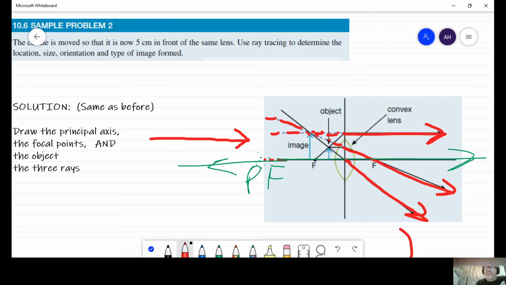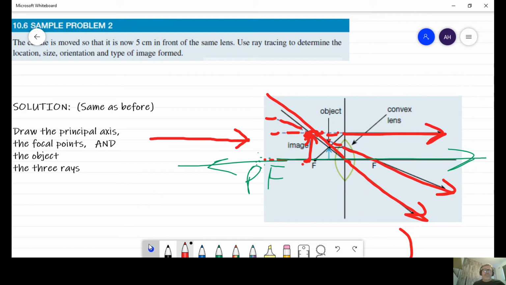And this one's through the center of the lens. That just goes straight up. So there I go. And what I'm actually going to do is form an image on the bottom of the focal line there. And look at that. These lines all converge at that one spot. But notice it's the right way up this time. Yeah, I make a little arrow there. Sorry, it's a bit messy.